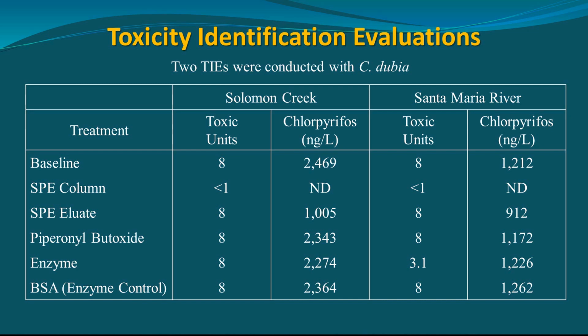But keep in mind that the 8 toxic units in that TU column were calculated based on a dilution series of the sample, with percentages of the sample. If you do that properly, you can make a comparison to the actual chemical toxic units that are in that sample. But if all of your dilutions, all the way up to 100%, are hammered and everything's dead, then you can only kill things once. So you can have 2 toxic units of chlorpyrifos and everything's dead. Everything above that is gravy. You're just going to kill things over and over again. It's like having too many nuclear bombs. So thanks for pointing that out. That's why these numbers don't always add up. Yeah, exactly.